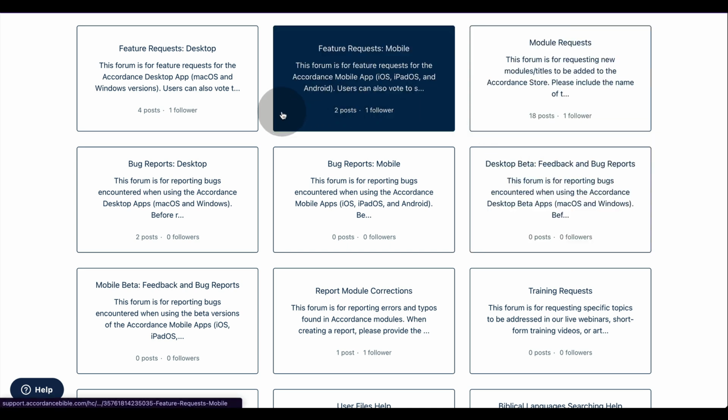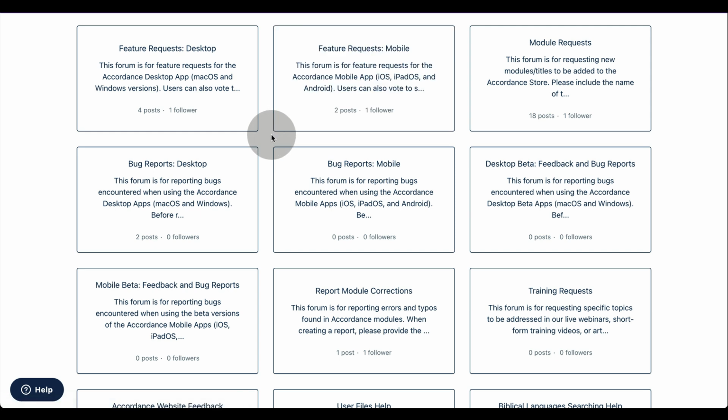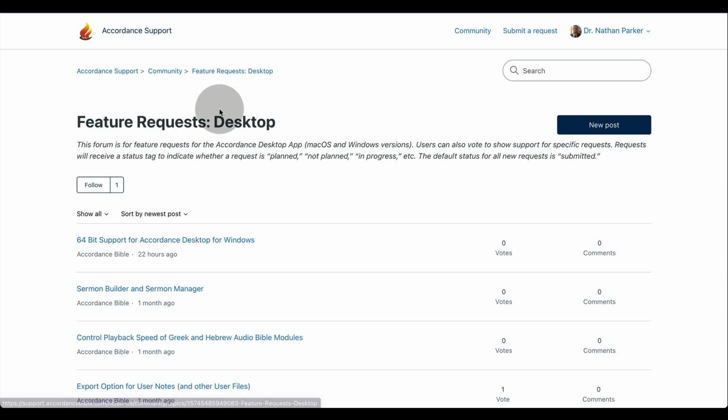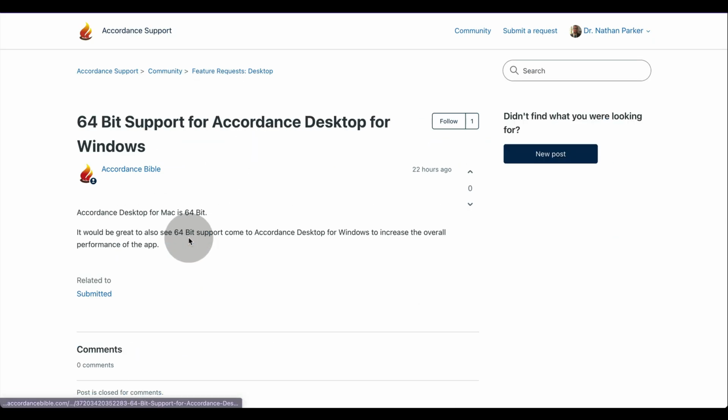So here's how the new status tagging feature works. If we go to, for example, a feature request, by default, any feedback that you submit, once we've had a chance to read it, we're going to mark it submitted. And that means that we have received and we have reviewed your feedback.